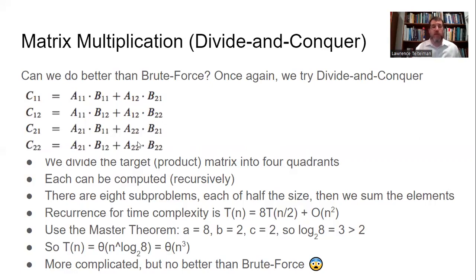And how big is each problem? Well, it's half the number of rows or half the number of columns, so instead of being n by n, it's an n over 2 by n over 2. That's why I say n divided by 2. And how much work is involved? Well, I'm going to have to piece all things together, and we know that there are n squared elements in each one. So we assume that the work to put it all together is n squared. Okay, so we have a recurrence equation. What is our A in this recurrence equation? Using the master theorem, what does A stand for?